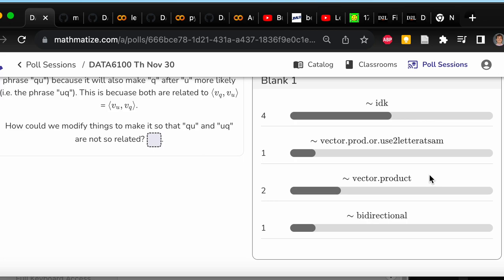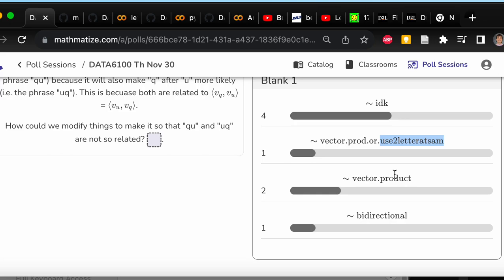Vector product, used 2 letters at a time. Okay, this is a great thing you could do. So you could somehow do 2 letters at a time. And in fact, after the thing I'm going to do now, we're going to look at how you would do even more letters at a time. That is part of the secret of how ChatGPT works: it doesn't just do 1 letter at a time. It looks at a very long window, and it can say, oh, you should probably end the word here because it's quite a long name already. This is a name that's already gone on for 10 characters, and there are not many 11-character names. So if you've got 10 characters already, you should probably stop.